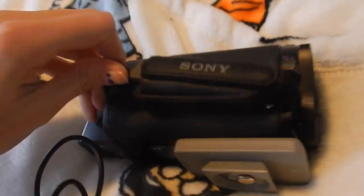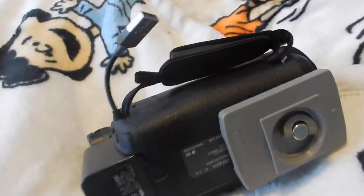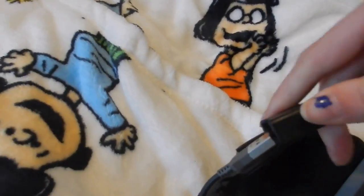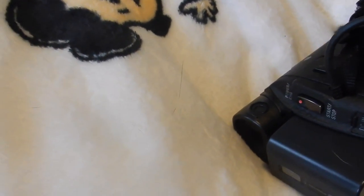I keep it up in my closet. I put it into my charger, and I was like, well, the charger's already long enough, but I realized I can use it for this. So this just gets stored in there. I thought there was something like wire stuff connected to this, but it's not. That's just a storing place. This is super short, and I had a hard time with it this morning, so I just plug it in here, and it'll make it longer for when I want to upload.